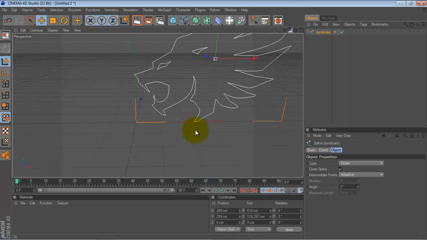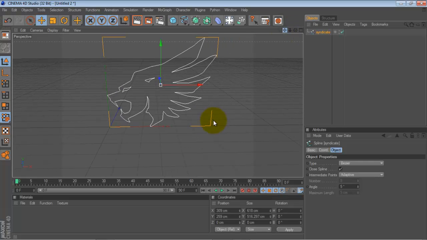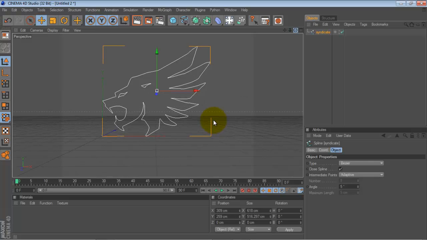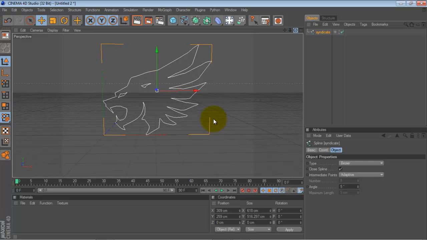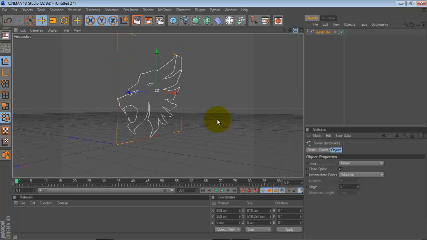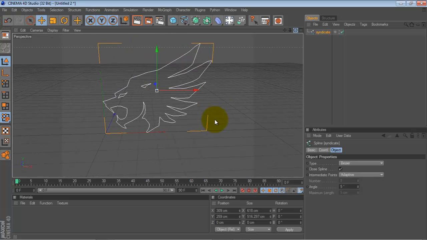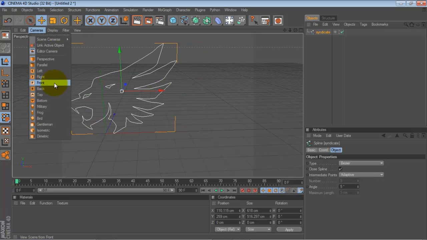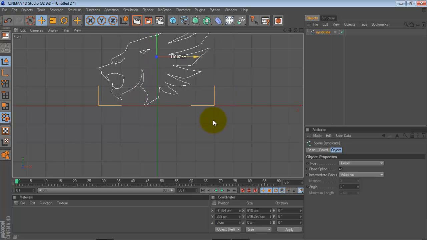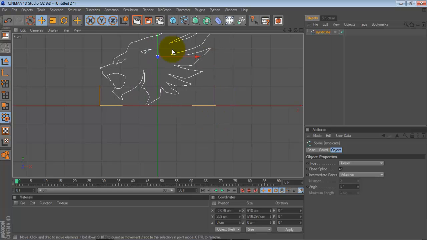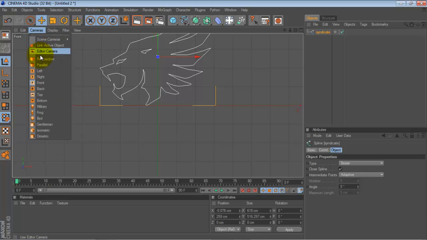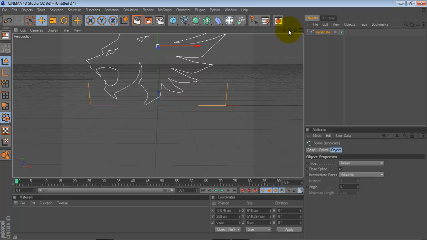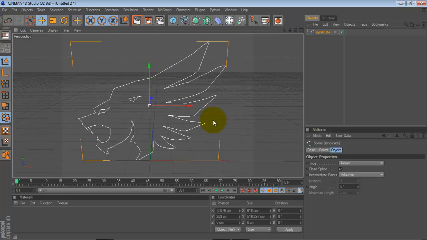It's just a rough Syndicate logo. It's not amazing, I just traced it from the print screen of Trooper's intro, because I couldn't find it anywhere else. But I think it came out OK, it's pretty much the same shape. Right, so once that's done, if we go cameras front, just gonna bring it to center like that. Right, so if I switch back to the perspective viewport for now, so I can see the whole thing.